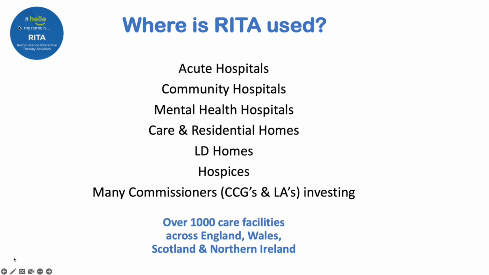We've now got 26 commissioners across the UK who have invested in RITA for their care home communities. And that range, we've got it in all countries as well: England, Northern Ireland, Scotland and Wales. In particular in Wales, it's used in every single health board and many care homes within each health board, and Public Health Wales and Social Care Wales are very supportive of a more integrated approach to how they use RITA across settings.